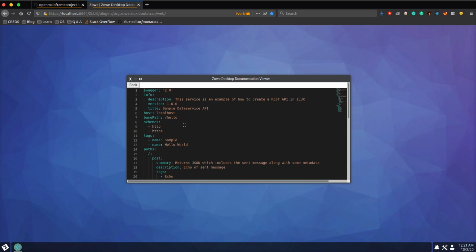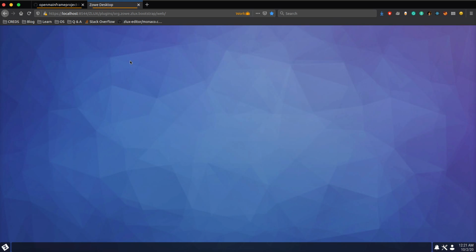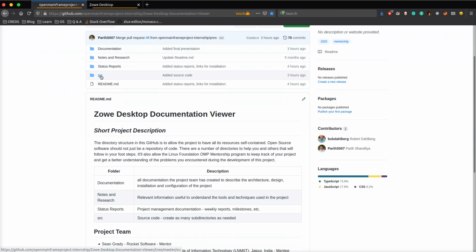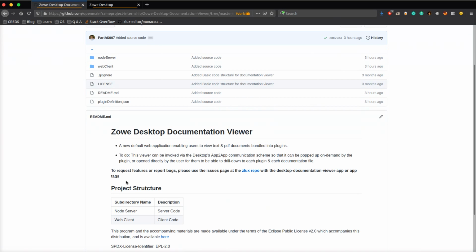If you want to contribute to this project, the whole code can be viewed in the Zowe Documentation Viewer repository in the Open Mainframe Project Internship organization. I've updated all the code. The code is available in the Documentation Viewer repository: the Node server, which is the backend code, and the web client, which is the React code for the client side.